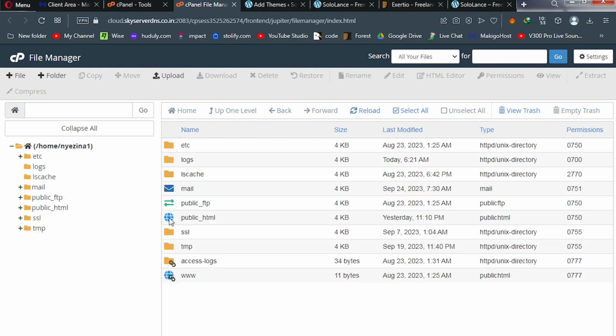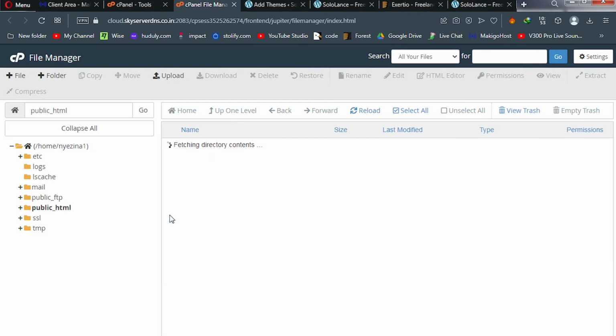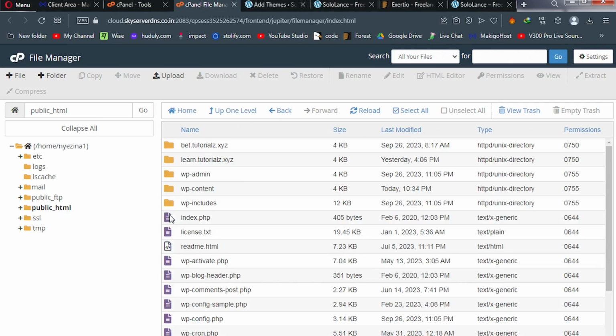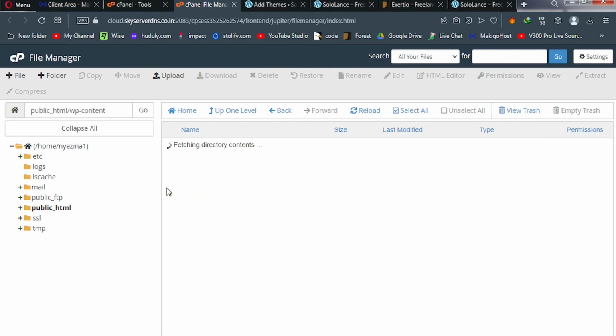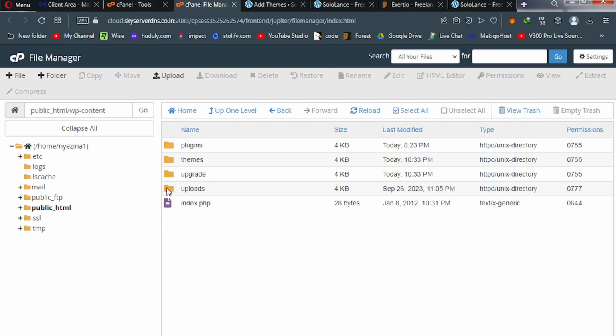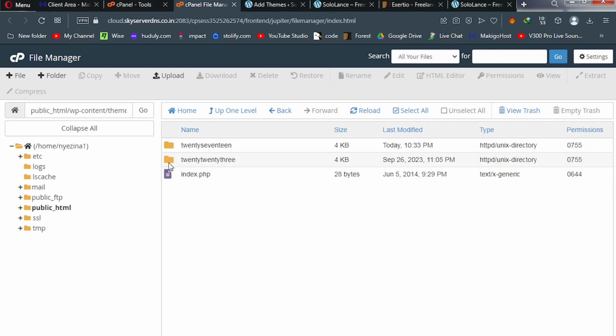Double click on public underscore HTML. Go to WP content. So just double click on WP content. Open the themes folder. So double click on it. This is where we are going to install or upload our theme, our script.